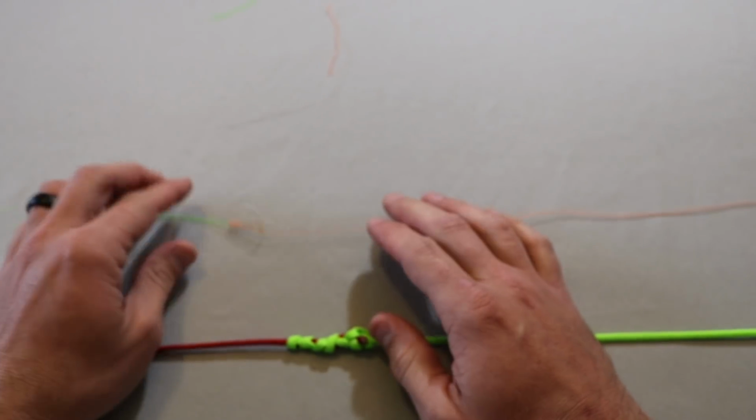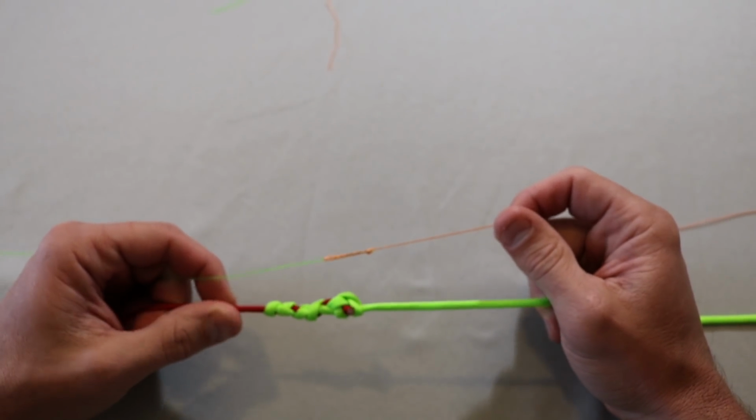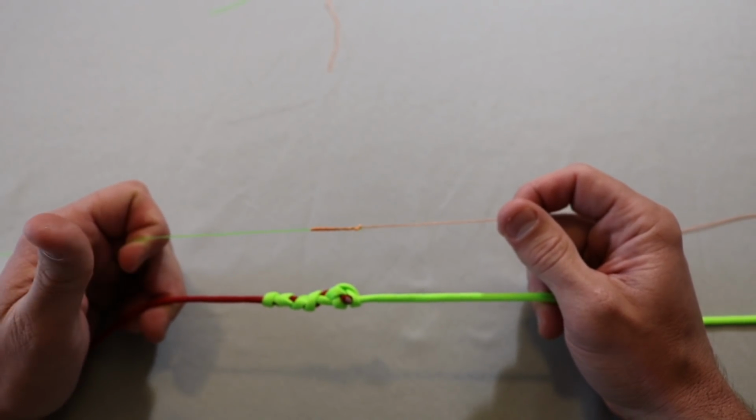What's up, guys? Jack, and today we're going to be going over a knot that I've been using a lot this season for my connection for braid to mono and fluorocarbon, and that is the FG knot. I'm loving this knot a lot.